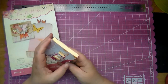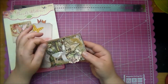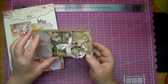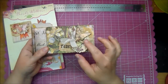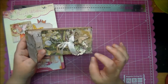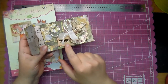Also, I want to show something else that I did with it. I made a journal book or a brag book, whatever the person would like to use it for. And I made that using this die as well. I used some Velcro. You can use magnet or Velcro. I added a Prima flower on the front, some Say It In Crystals and rhinestones, some skeleton leaves in the back, a butterfly, and a Tim Holtz ticket.